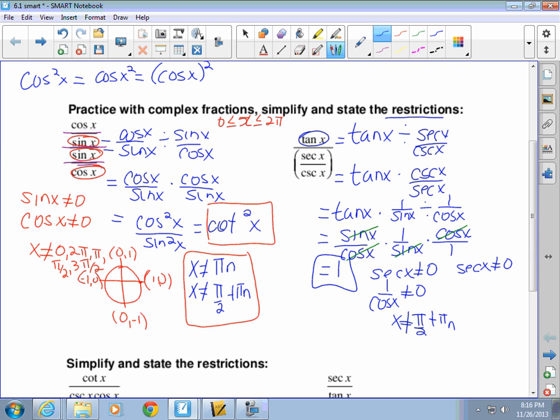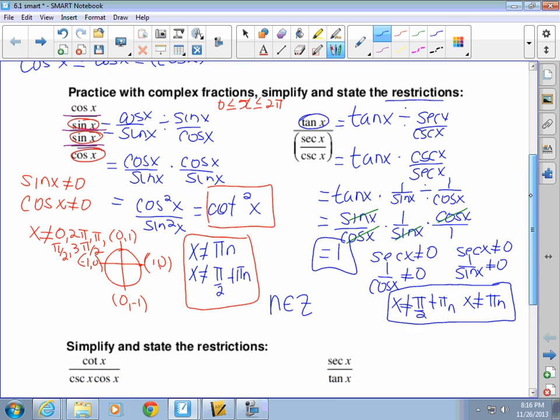Cosecant x is the same as 1 over sine of x. And we know from the last question, or just even from the unit circle, that that's every pi. Starting at 0, every pi is going to be a restriction. So this one is x is not equal to pi n. And the one thing I didn't write on both of these is that n is an element of integers, right? You're always multiplying by that whole either positive or negative number. So there's your restrictions, and there is your solution of 1.